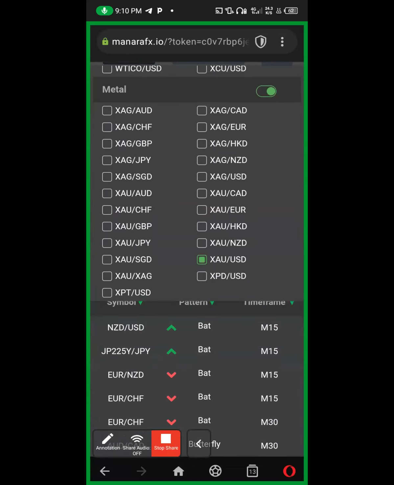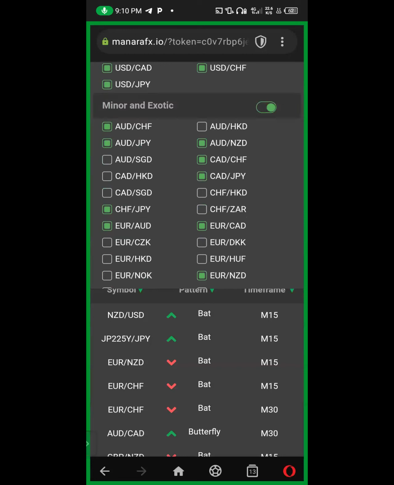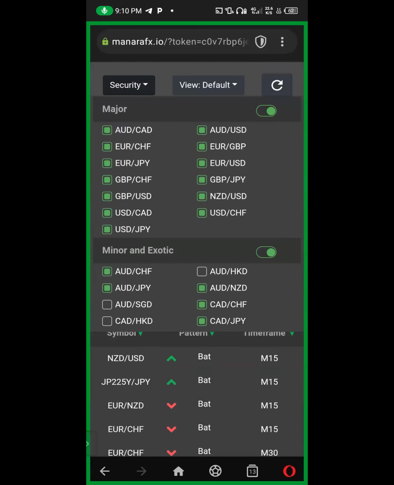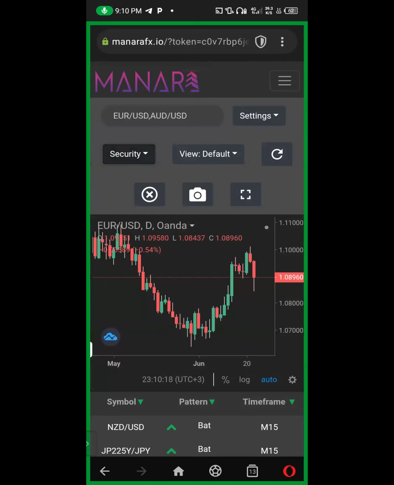So now you see, you've chosen the pair you want. So that's your taste now. So this, which I've just done, is what you need to do also. So when you do, what do you do again after that? You click on security so it will save. So get it right. Which means anything you choose, anywhere you go, any segment, like I went to the security area, choosing all the securities, all the ones I want to trade, all the instruments. So to save it, I tap on the same security and it will have it all saved.